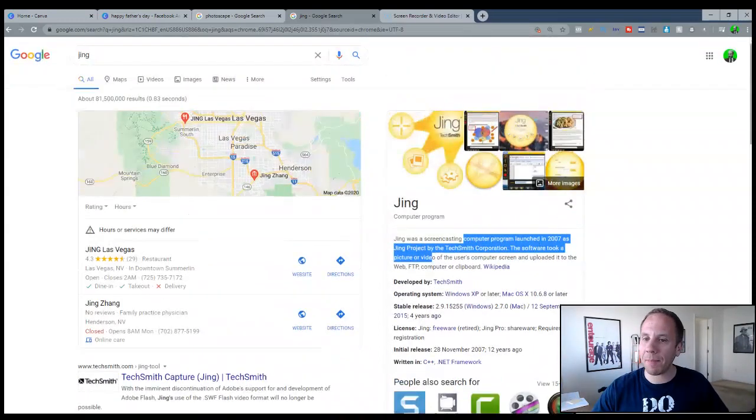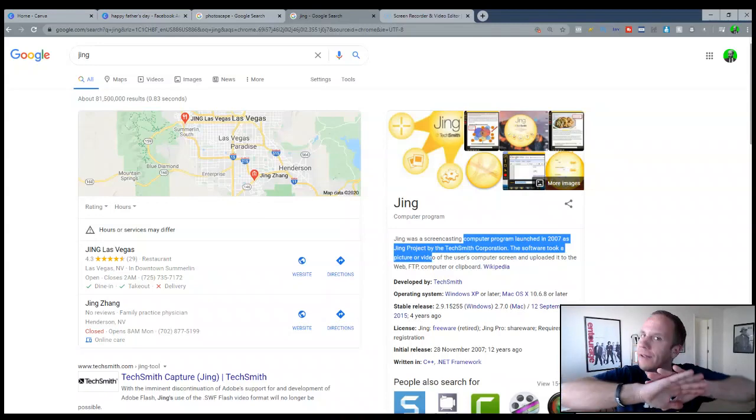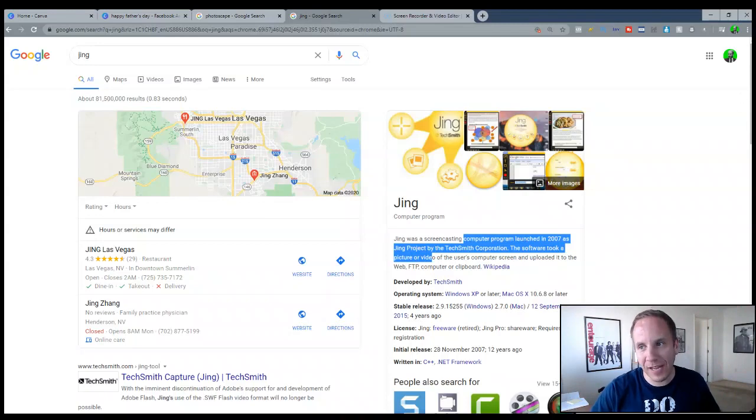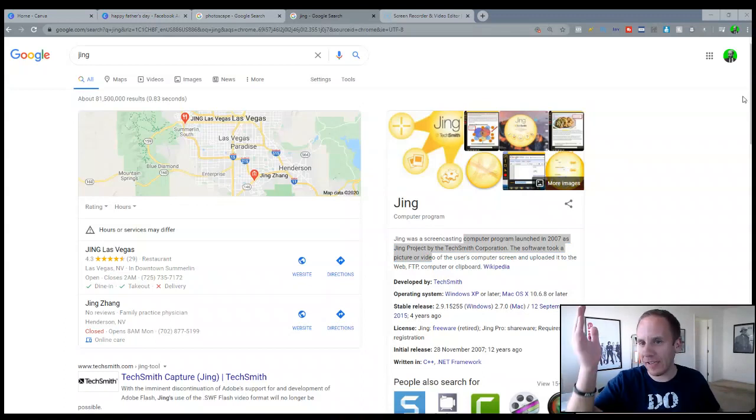So what I really like about it, this tool I use, honest to God, this is the tool I probably use the most out of any tool in my business, is the Jing. I use this multiple times a day. So there's a little yellow sun or button, and you can move this around wherever you want. That's why I really like it. I can just access it anytime.